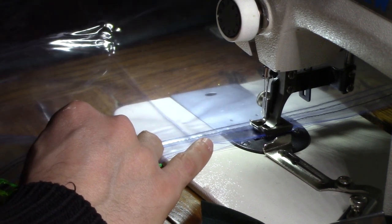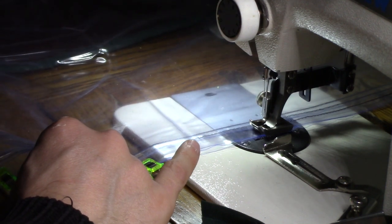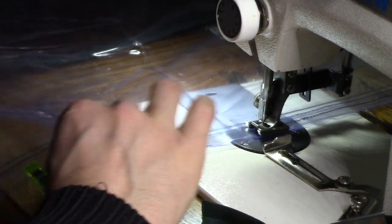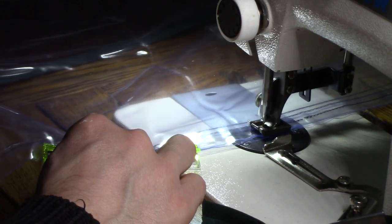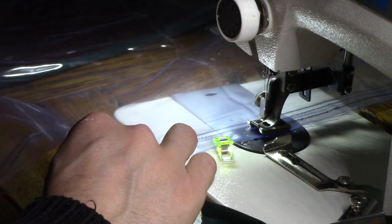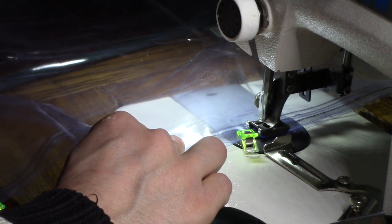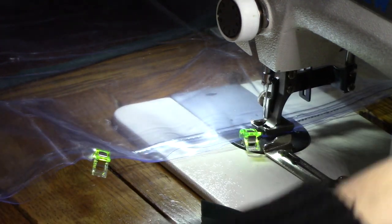The plastic does slide a bit, but the walking foot is holding it in place, but it's also very stiff, so I have to make sure it doesn't get stuck against the wall or anything else. One bad thing about having the table not in the middle of the room is that it does tend to hit against the wall, but normally when you're not sewing stiff stuff, it's fine. It's not really a problem.